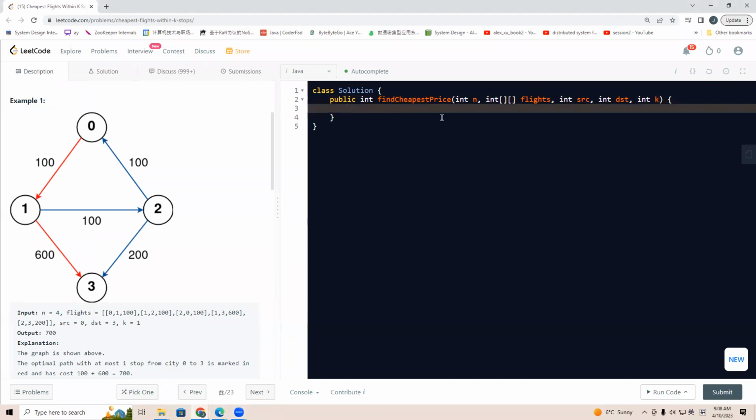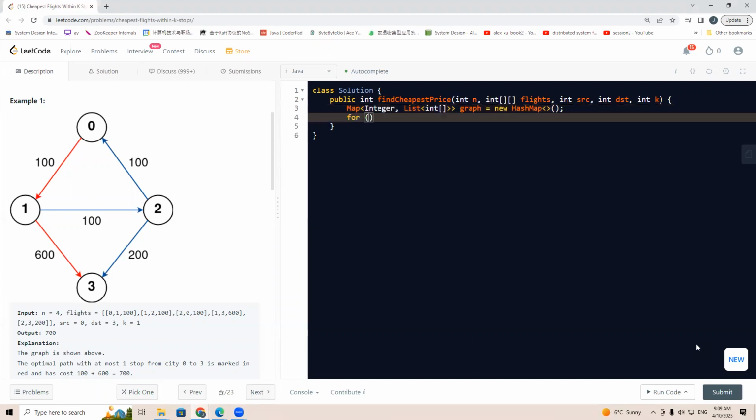Firstly, we want to have a map. As we talked about, we use an integer as the key, and this integer array will be the value. We call it graph. So let's reverse.